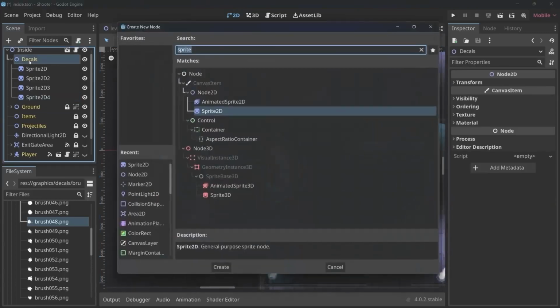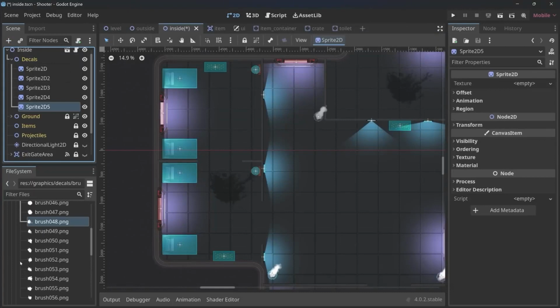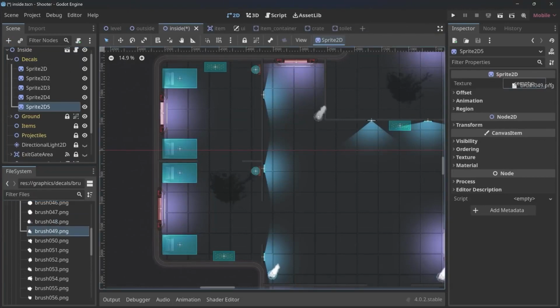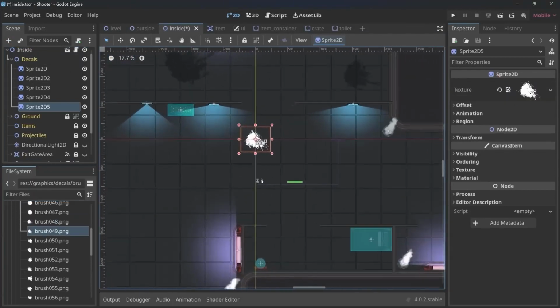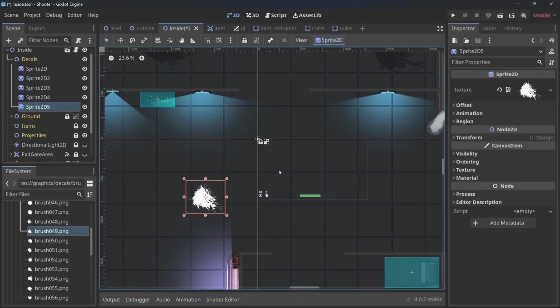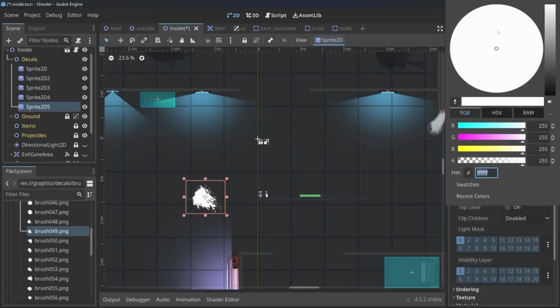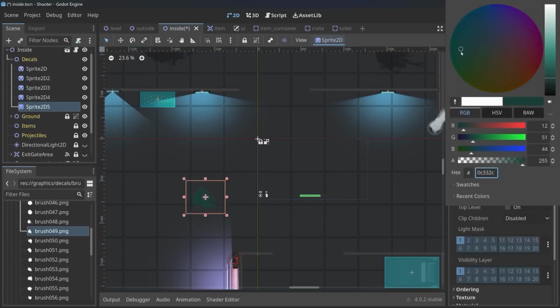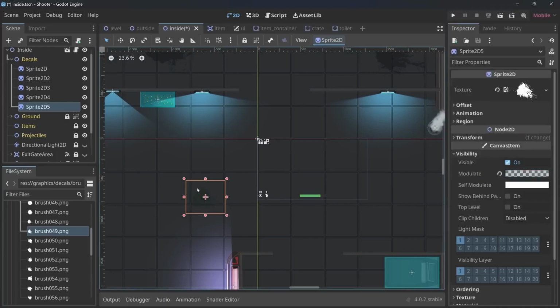Next up, I want to add another sprite 2D with a different kind of brush. Doesn't really matter which one it is. This one also has to get visibility, modulate, much darker, greenish and less transparency, and definitely more dark, and I guess a bit less transparency. And there we have another one.